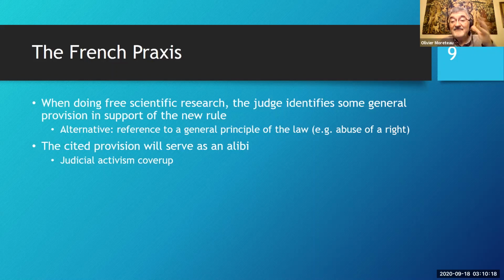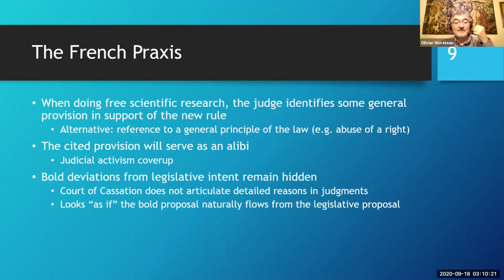So you have numerous cases in French law where actually you have bold deviations from the legislative intent. Judges are really pushing new doctrines because legislators are not doing their job and don't keep the legislation apace of evolution. So judges are trying to help and do their best. And actually, these deviations are not that obvious. Only trained lawyers can identify them.